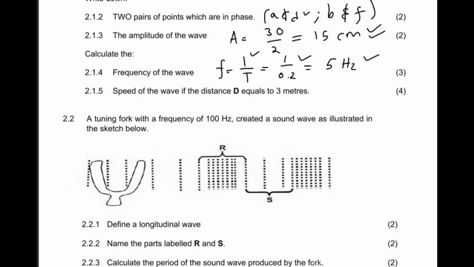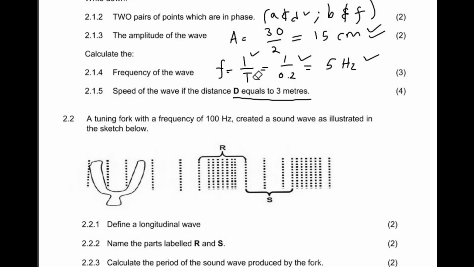Calculate the speed of the wave if the distance d equals 3 centimeters. So we're going to use... I'm trying to see where I can find space to do this question. So the distance, let's say it's the change in x, is just the product of the speed. Oh, no. We are supposed to calculate the speed, not the distance.